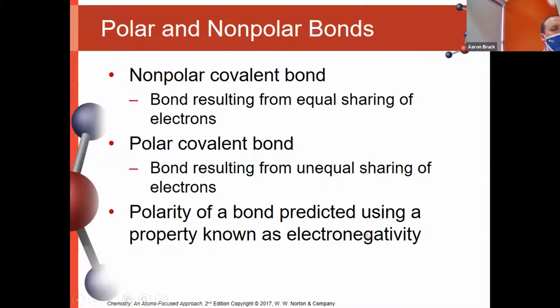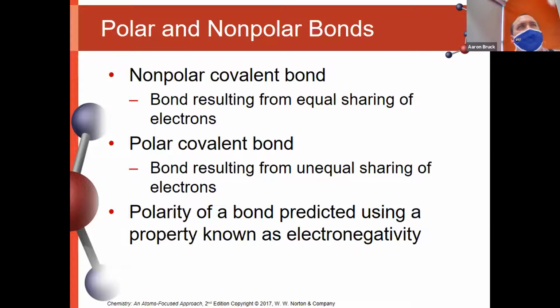So there are two other topics of utility to us in this chapter. One of them is polarity. The other is bond energy, sometimes referred to as bond enthalpy. Now, in the first, we're going to talk about what it means to be a polar or a nonpolar bond. And the difference is in the sharing of electrons.